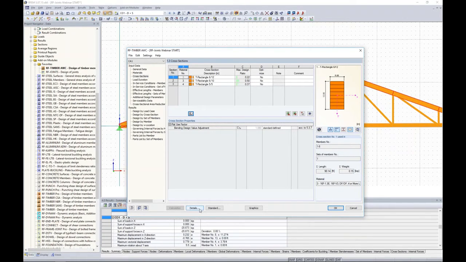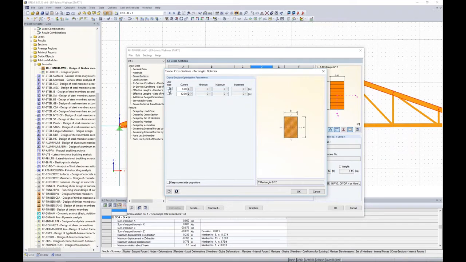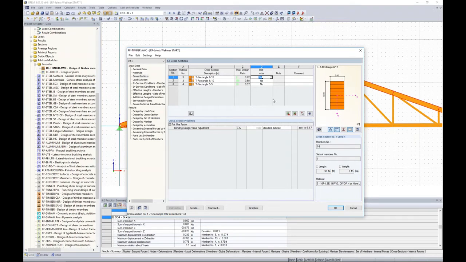Well, again, we control that 0.8 under our details setting, and here is where we can choose the option to optimize. When I click yes, then all I need to do is give the program some dimension ranges for both my depth and my height, like maybe 4 inches to 20 inches with an increment of 0.5 inches. Then we can just rerun the calculation, the program will optimize, and we can continue on using these new section sizes. For connection purposes, I'm not going to do this, so we'll just stick with the design that we're given.